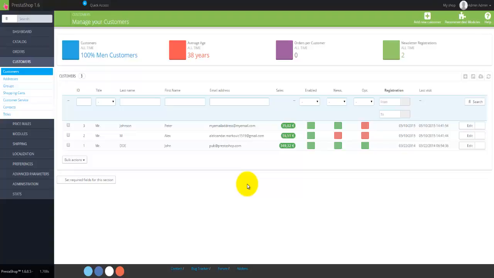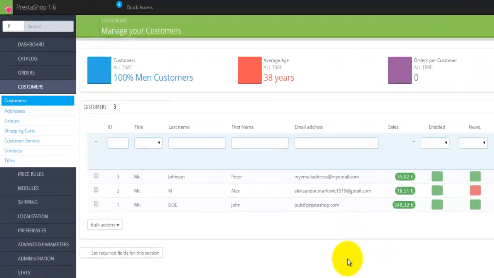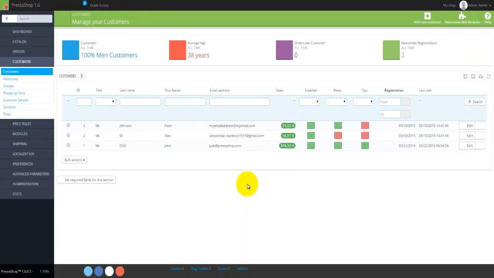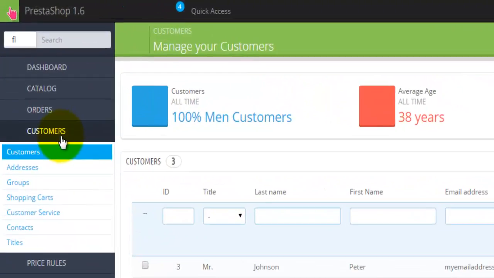So there's a menu here that's called customers, which will give you what I like to call the address book. All of the information about your customers will be stored here. Customers is located just below the orders, and once you click on it, you'll be presented with this particular page. Like before, you'll have some information here about the customers.